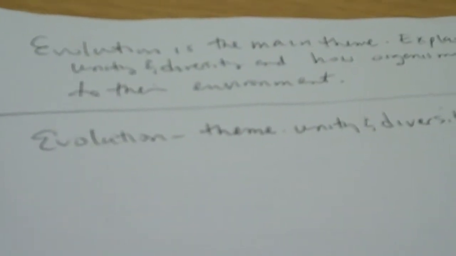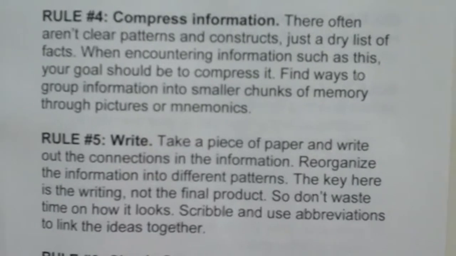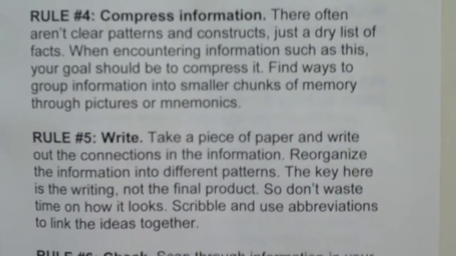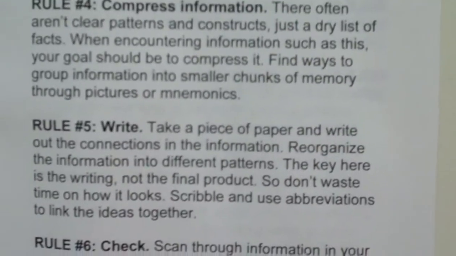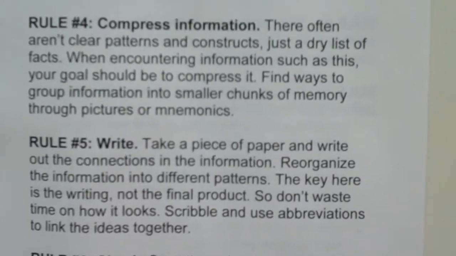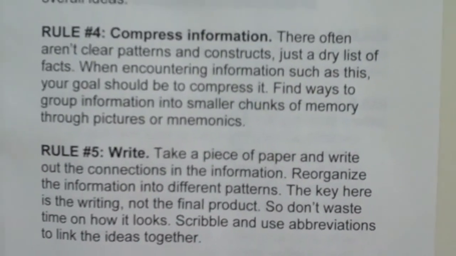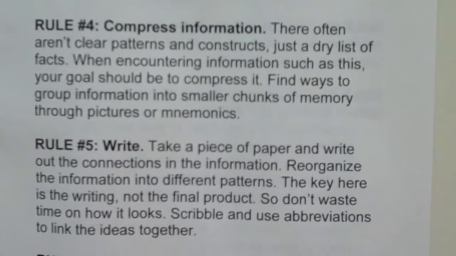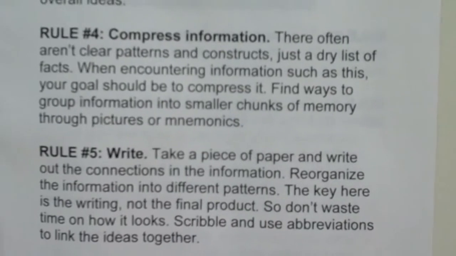Let's talk about rule number 5. Rule number 5 we really started to do already, and rule number 5 is that you need to write. Now people learn better in different ways. Some people like to see pictures, some people like to recite things, kind of hear themselves talk it out, but writing is a way that connects the information with your brain in a way that works for a lot of people. So what you want to do is link ideas together.